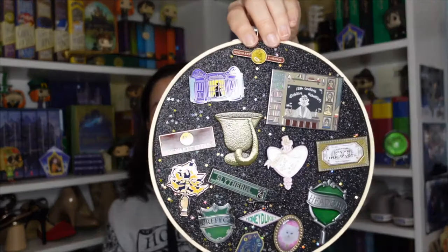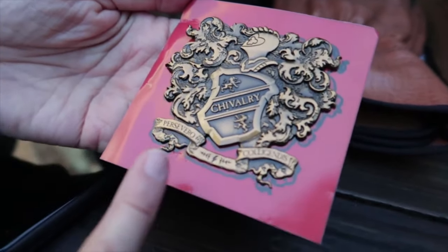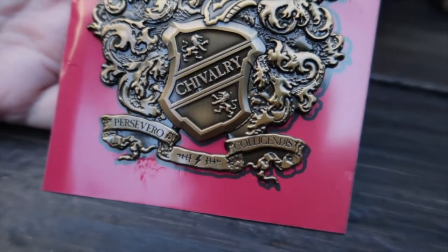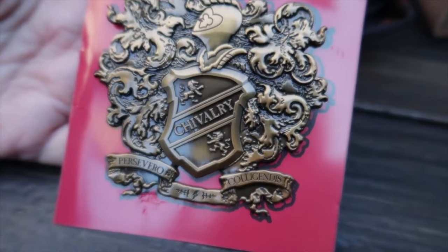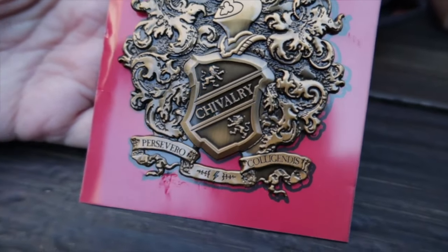This has all my pins on it, but this pin is not gonna fit on there. These are all my pins. I'm gonna have to get another one, Peter. And then, something maybe in Latin? Yes. This one here, that word kind of looks like the word collecting, so if I can deduce, I would say keep collecting would be the phrase in Latin there.